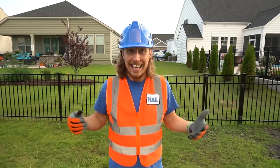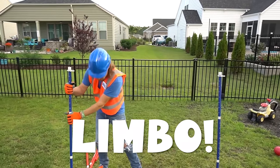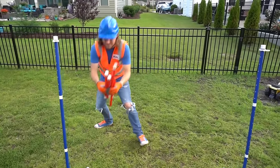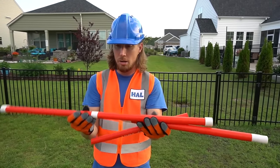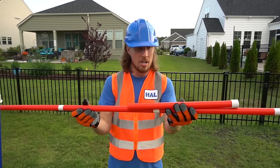Such an awesome time at this party. You can't have a really cool party without Handyman Hal's favorite game. It's limbo. Oh, we're gonna finish setting that up. We're almost there. We got these really cool stands, one right there and one right here already. And then we got these really cool poles here. Let's put them together and they're red. So one right in there. Let's see. Nope, wrong way. Yep, one right there. Let's see, one right there.